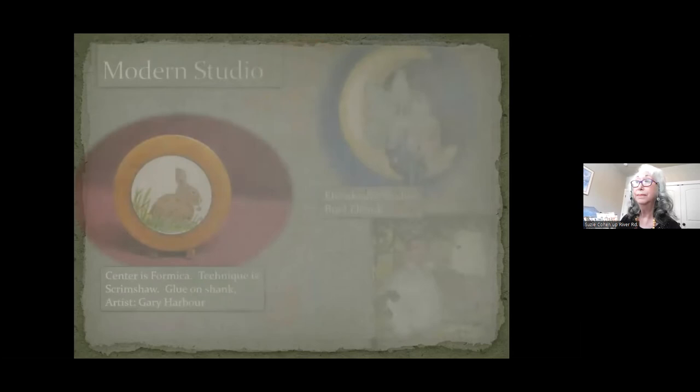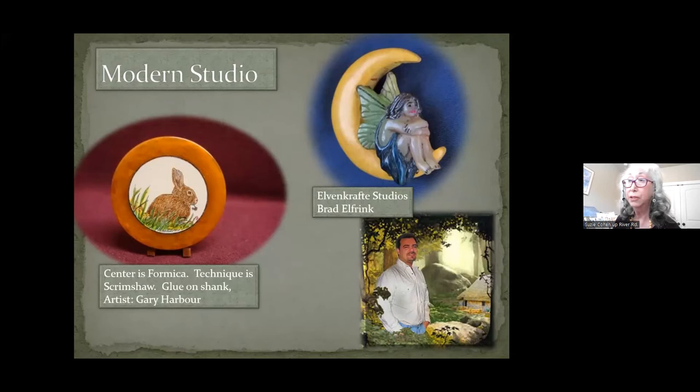There are studio artists today that still make buttons out of Bakelite. Brad Elfrink of Elfin Craft Studios is quite the artist. Rick and I, my husband, we have one of his buttons. It's a little dragon. And on the left is an artwork done by Gary Harbour. I have one of his buttons. The center part is actually formica, and he etches into the formica just like a scrimshaw technique and then dyes it. And then I guess he inlays it in a Bakelite frame.